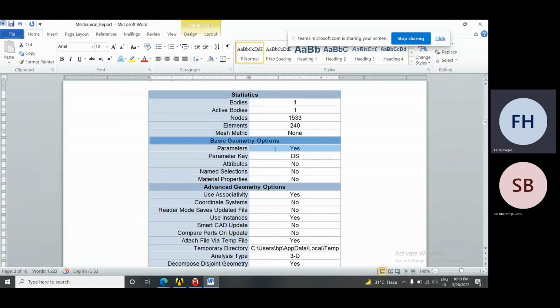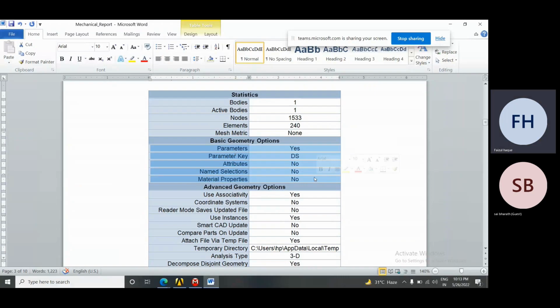Now, basic geometry options: the parameter key is DS by default. Now attributes, we have not taken any attributes, any selections, or any material properties, so we can skip all these values.